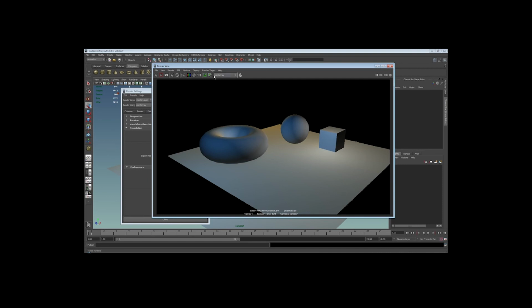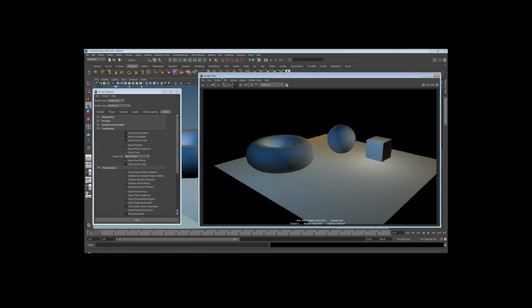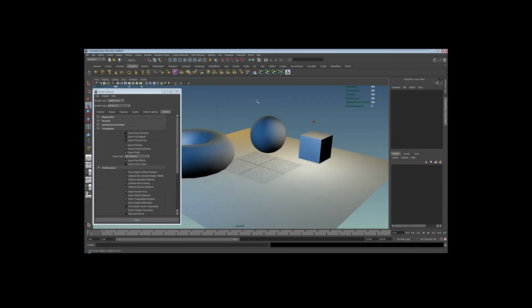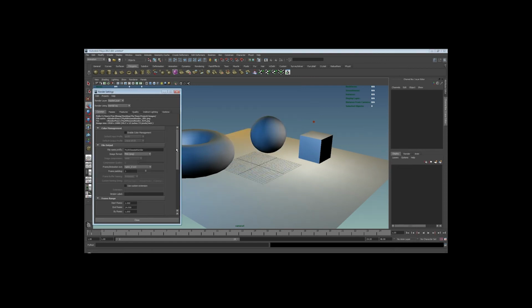This by itself is not going to render your image sequence. If we want to render our image sequence, we have to go down to our hotbox, go to render, and then go down to what's called batch render. When you go to batch render, I'm not going to do it now, what it does is, based on the settings you have here, in other words, we're going to be rendering 24 frames, it will render everything out into that folder that we created on our desktop.